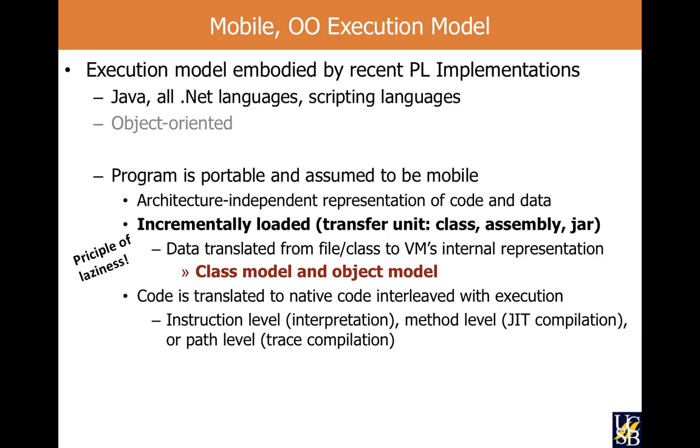So what we're going to do is load classes incrementally, one at a time, even if there are a bunch of classes being transmitted in a jar file, a Java archive. Only individual classes are loaded and given internal representations at a time, as they are needed by the runtime. So as they are accessed, if you access fields, if you call methods, if you use the new operation to create objects, all of that causes class loading incrementally over the lifetime of the execution.